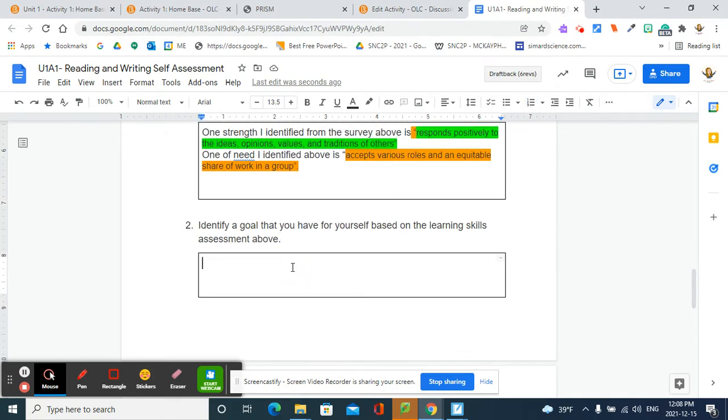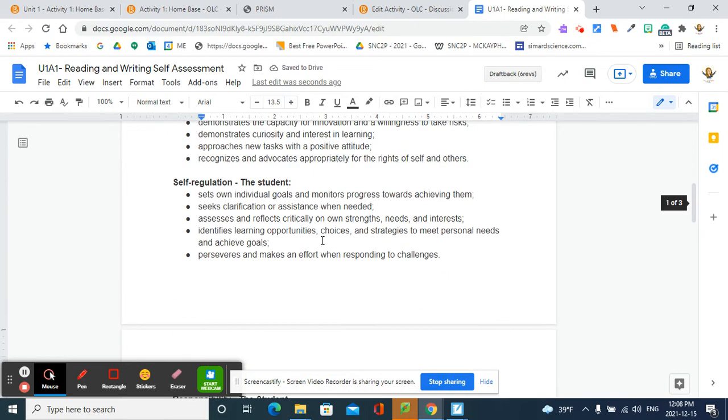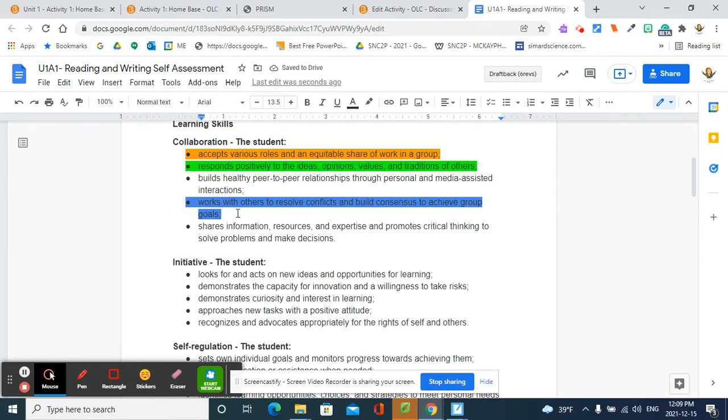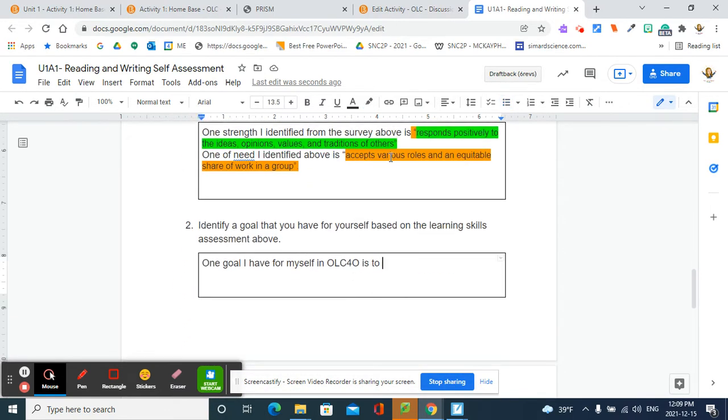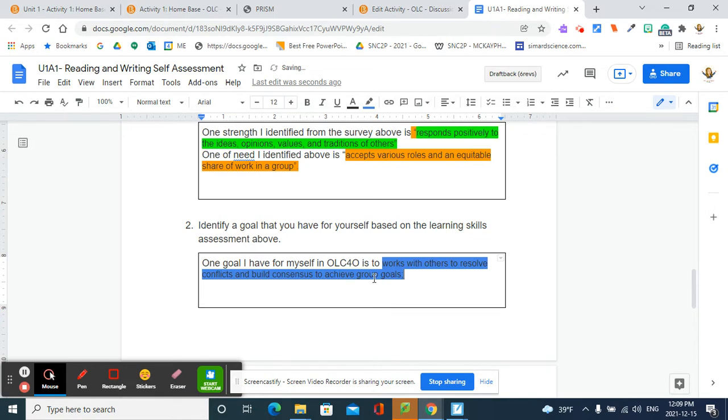So when you're responding to this one, I want you to say, one goal I have for myself in OLC 4.0 is to, and then you'd want to come back up here and find one of your blue goals as something that you wanted to work on. You could choose one of your areas of needs. That's fine too.